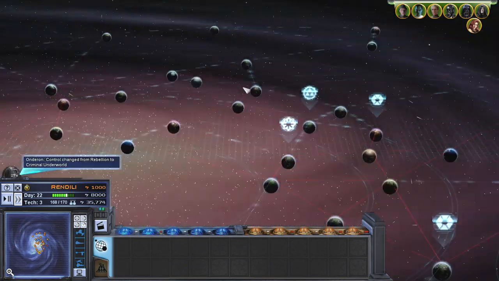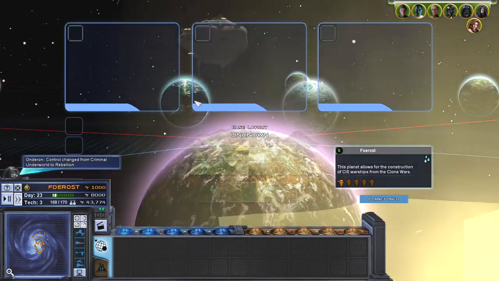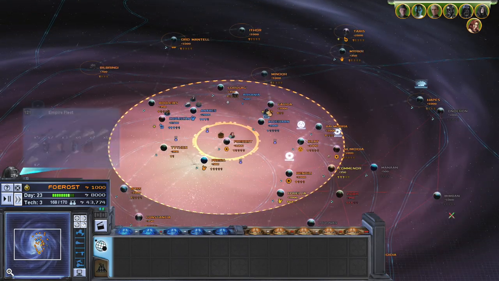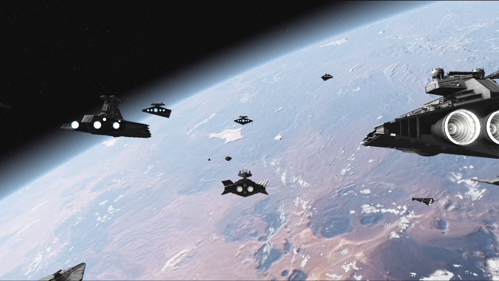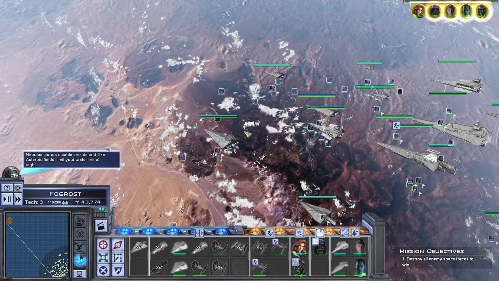Rendili actually has some diversity in its fleet. Interesting. Let's see what's at Forrost. Heading in that direction. I've got a, is that a Recusant? Yeah. All right, to Forrost we go. Oh, these guys are toast. When you see something like this come out of hyperspace, don't fight it. Just get out of there.